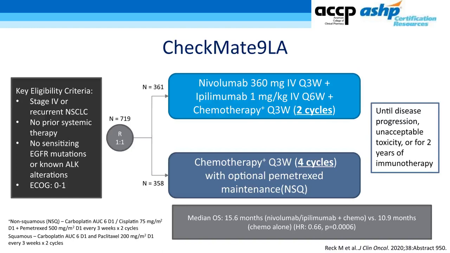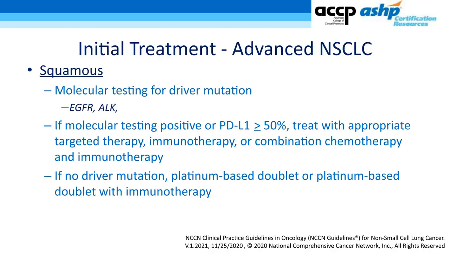So again, another area of question is whether or not the role of combination immunotherapy plus chemotherapy really improves patient outcomes. As you would imagine, this combination can lead to a lot of adverse effects. So further analysis of the data will be important, and following full publication will lend additional insight for this particular regimen. So as we look at our squamous histology, you'll notice some similarities of thought.